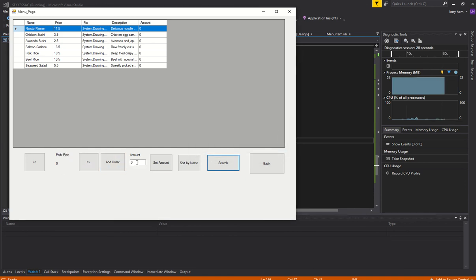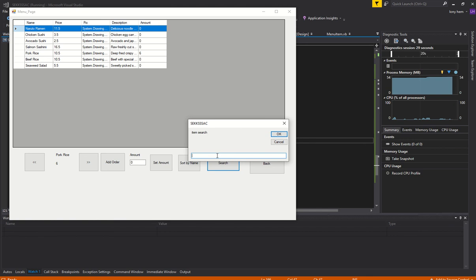Pork rice, beautiful. Let's add some pork rice. Add to our order. Let's search for chicken, beef rice. And then now let's search for pork rice. See if we get 6.